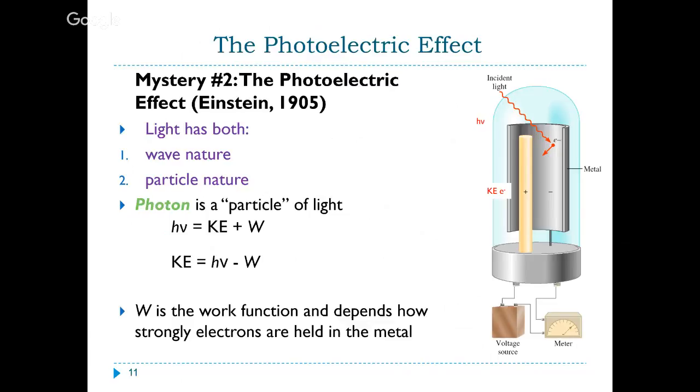And where does that energy come from, or what is that minimum amount of energy dependent on? The work function. So if we say kinetic energy is 0, then we know that the energy that is traveling has to equal the work function, and we can solve for frequency. The photoelectric effect proved that light travels in waves, which we proved with the double slit experiment, and that it is also particle in nature in terms of the fact that it behaves as if it has mass.